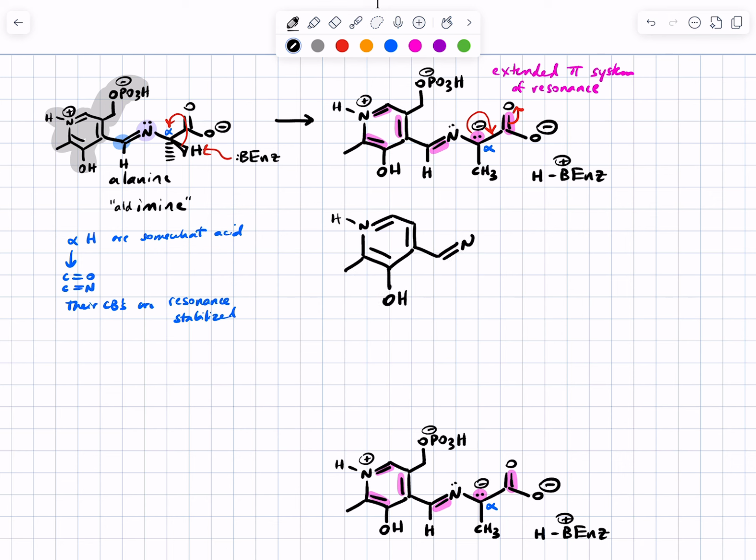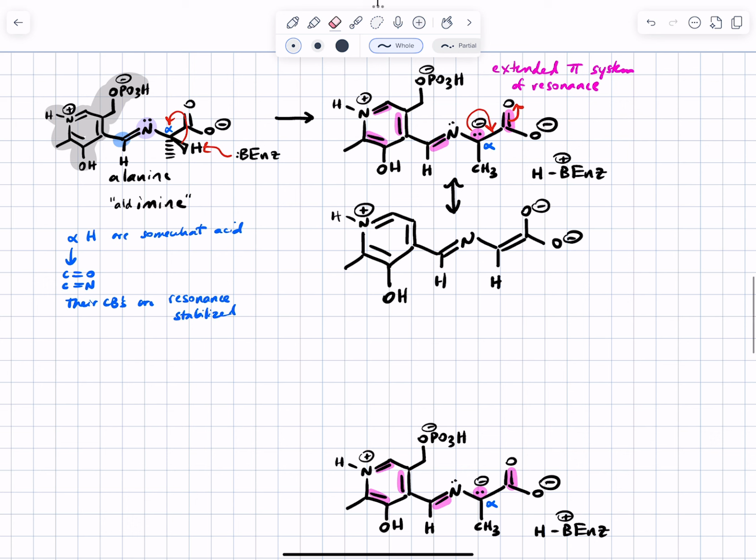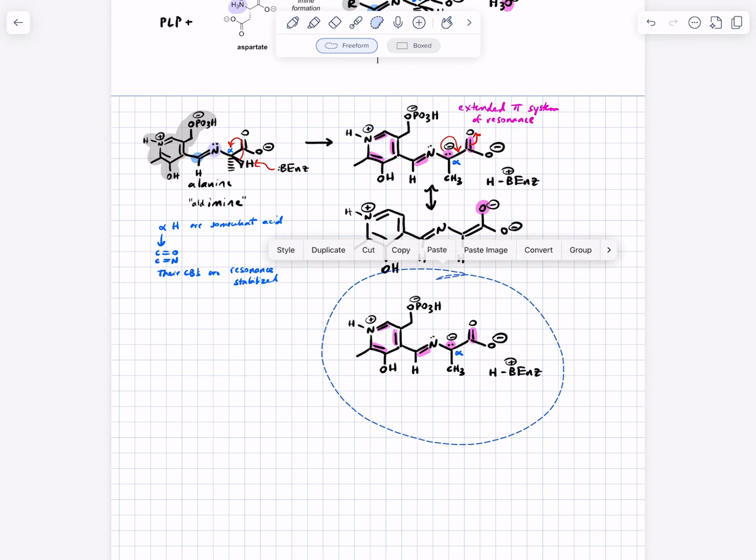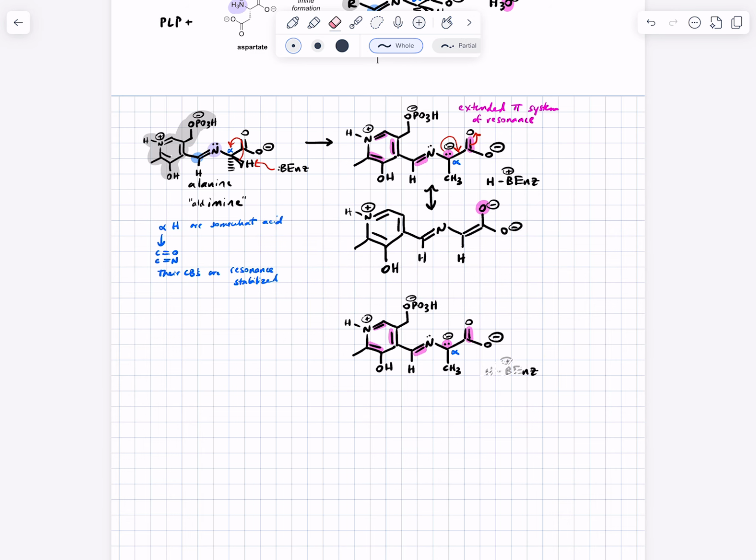which tells us that the electrons on the alpha carbon are actually delocalized out onto the carbonyl oxygen. So that's a resonance structure. That tells me that the negative charge is not only on the alpha carbon, but it's also on the carbonyl oxygen. Now let's do the same, starting from, again, the same structure that we started with.